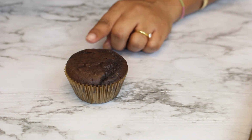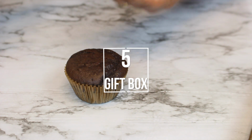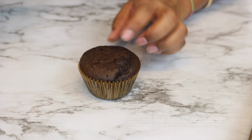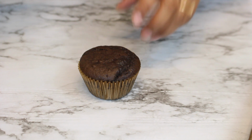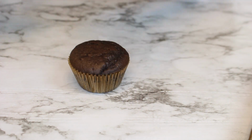For the next cupcake, I wanted this one to look like a present. Now, rather than just putting a bow across it and saying, hey, here's a gift and it looks like a cupcake, I wanted to actually challenge myself and make this part look a little more square, kind of like a box. You don't have to go that far, but I thought that would be super cute to do.